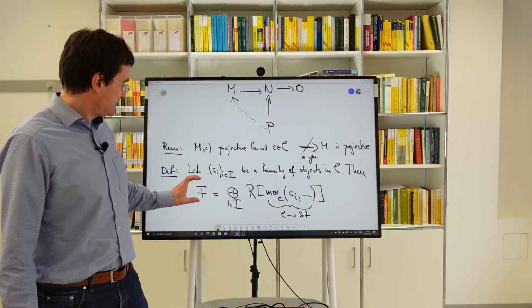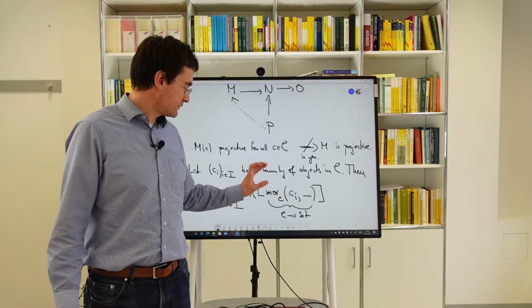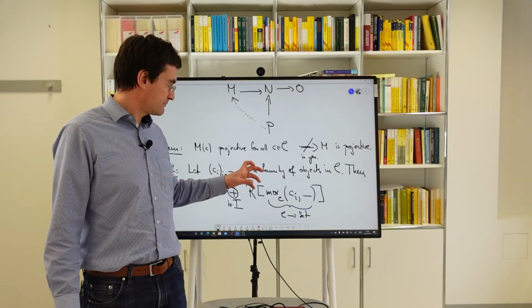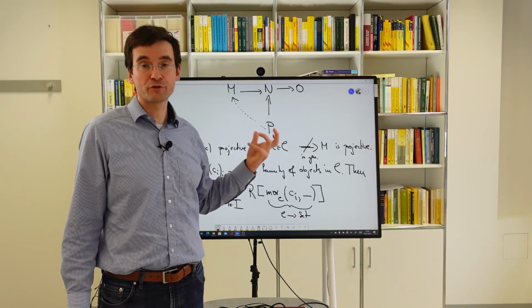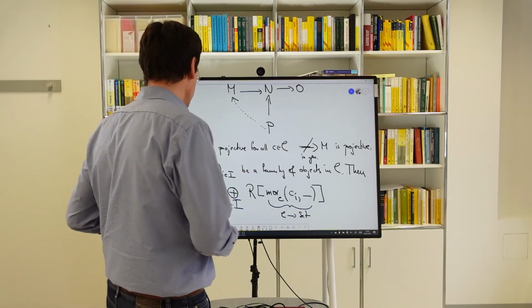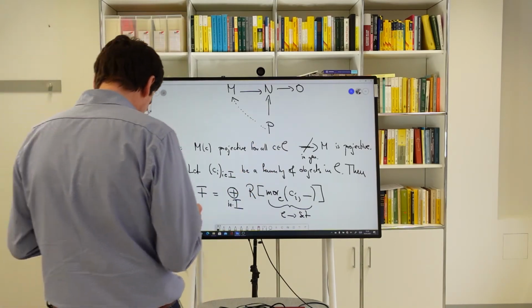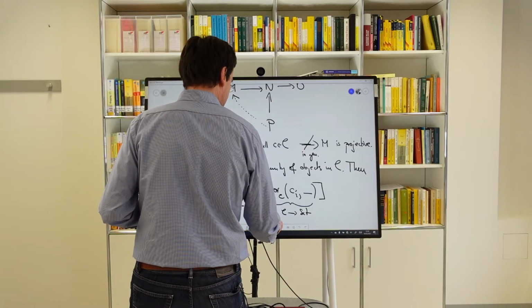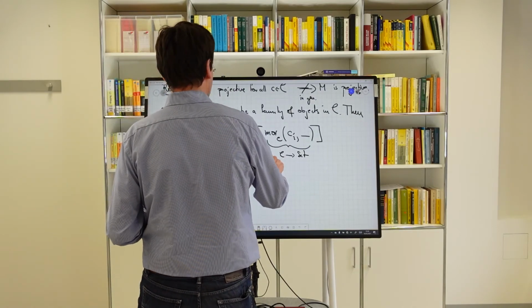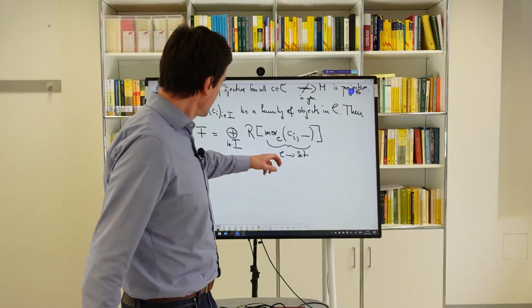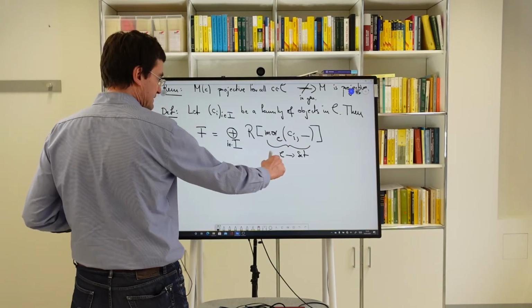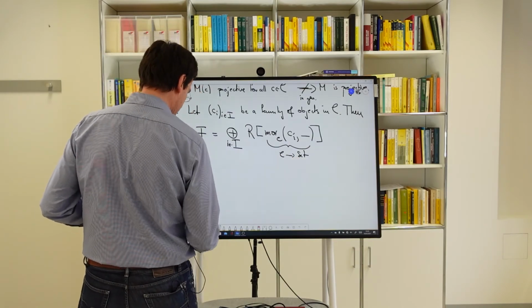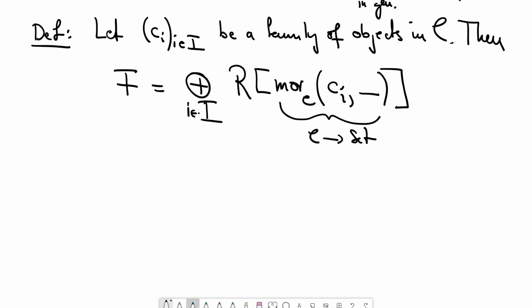But I want to claim that this module is certainly projective pointwise, even free pointwise, but I claim it's even a projective module as an RC module. It's clear how it is a functor, right? I mean, right now you declared it on an object. Right, maybe I can make this more explicit, but this is due to the fact that this is a functor. So maybe it's good to be more explicit on that.